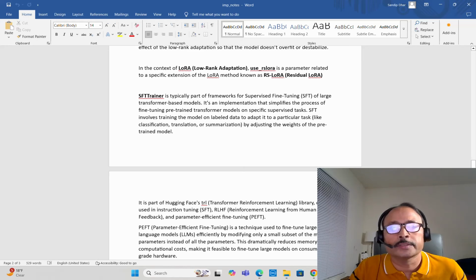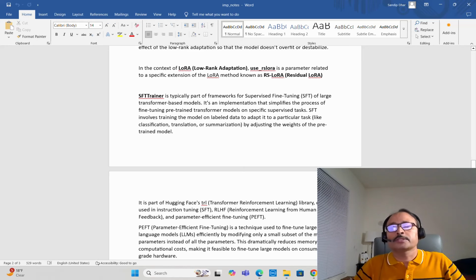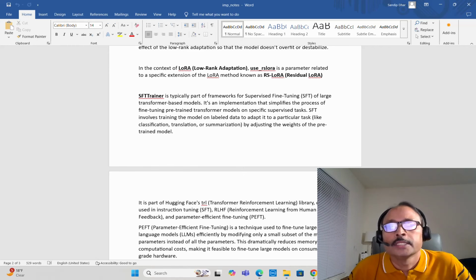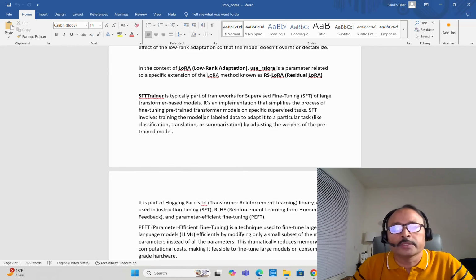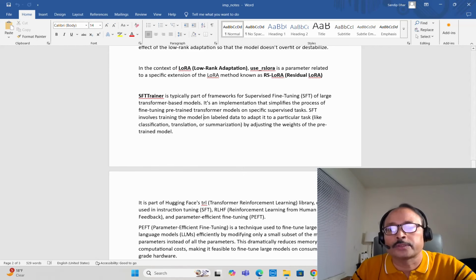Then there is a very important thing called SFTTrainer, that is the supervised fine tuning trainer, which is typically part of the frameworks for supervised fine tuning of large transformer based models. It is an implementation that simplifies the process of fine tuning pre-trained transformer models, any pre-trained transformer model or large language model, on a specific supervised task or domain.